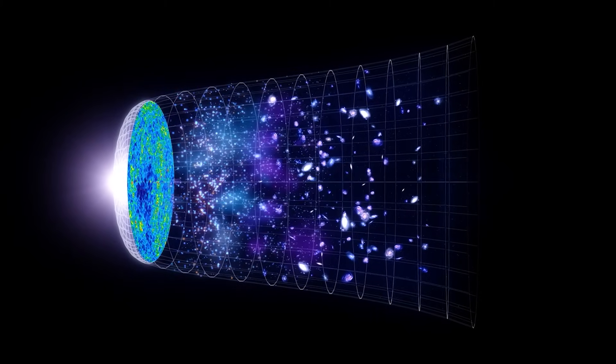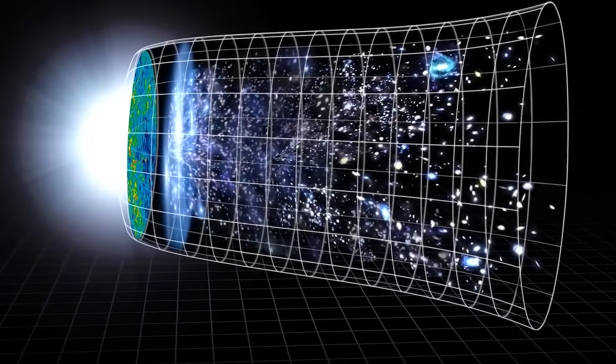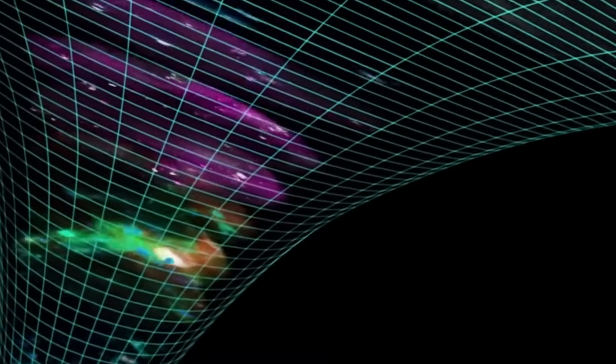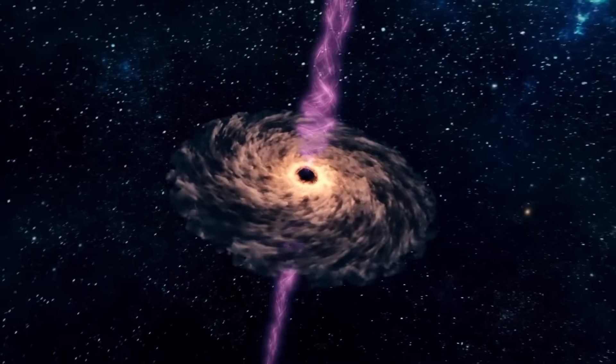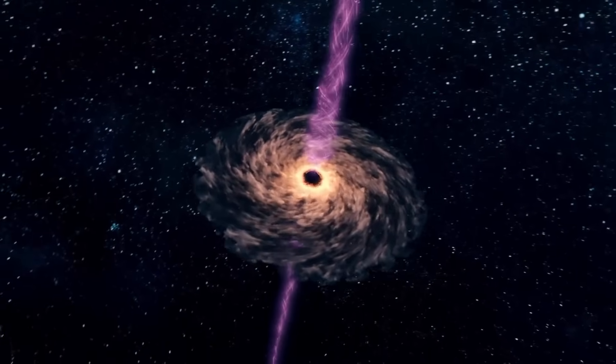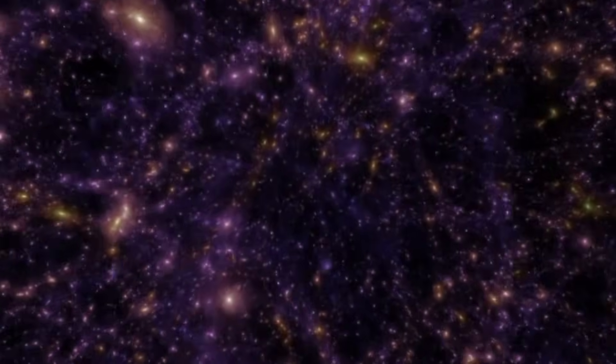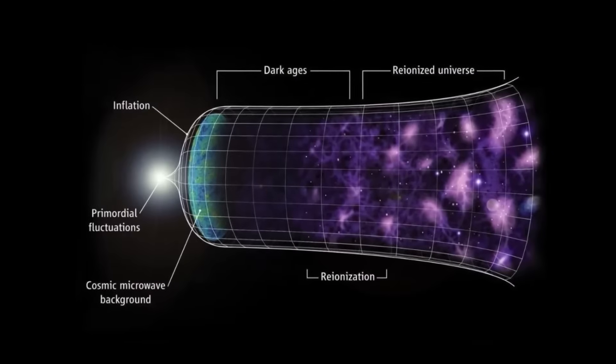Kaku underscores the indispensable role of the Big Bang in the equations elucidating the origins of the universe. Despite our acknowledgement of the universe's expansion, the journey back in time leads to a singularity of uncertain origin, and the formation of the first black holes remains shrouded in ambiguity. Recent images captured by the Webb telescope underscore the limitations in our understanding of galaxy formation in the early universe, emphasizing the existing gaps in our grasp of cosmic processes. In the pursuit of unraveling the universe's origins, Kaku urges a sense of humility, acknowledging the complexity of the endeavor.